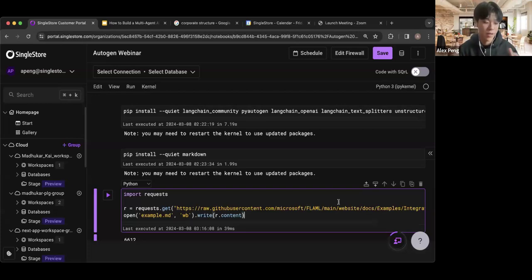What's important to remember here is that we're going to be emulating a software team, right? Which is going to deploy a software engineer, a product manager, and a retrieval agent to come up with a response to a user question.